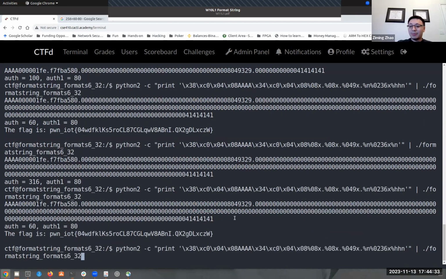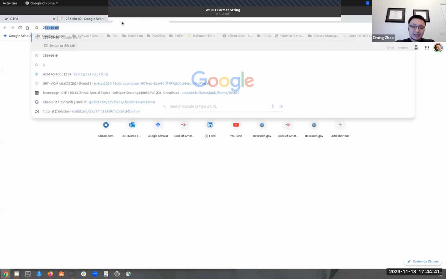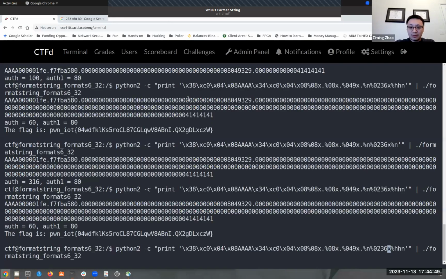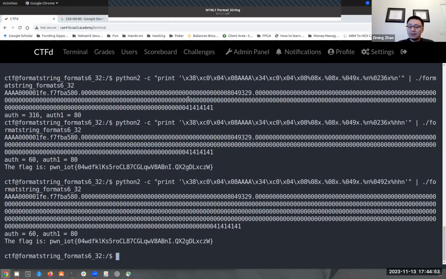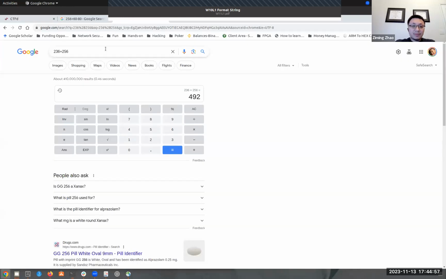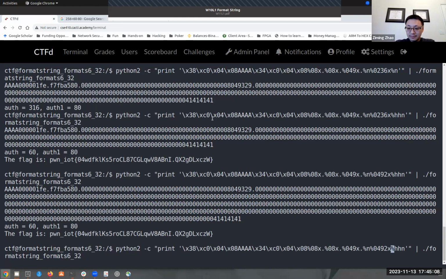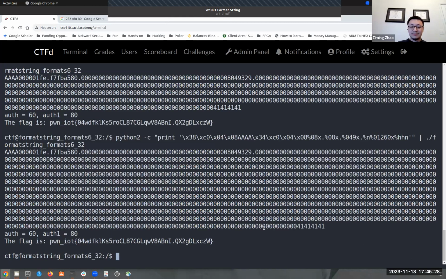So obviously you can overflow this multiple times. You don't need to just overflow it once. So now we have 236. Then 236 plus 256 again, we get 492. That should work as well, right? Or yeah, let's do plus, like this number, 1060. It should work as well. Okay. Well, the funny thing is when I do this, obviously my screen will be filled with zeros first, right? Because here we're printing like 400 zeros. Now we're printing out 1000 zeros, but eventually it will give us a flag, right? Or even more.